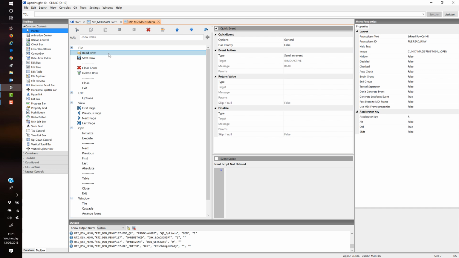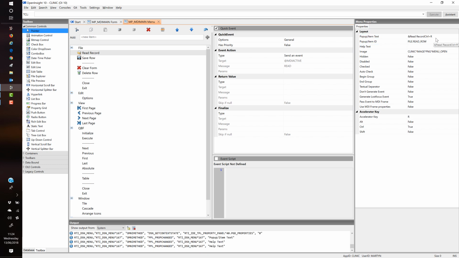Now, I tend to work in the Windows world and I prefer to use the word record to row. Row is something that's legacy for Revelation people and it's perfectly legitimate, but I prefer to have record. So over here in the pop-up item text, we have ampersand read row, which is our label, and then we also have Control R. Now the ampersand will simply put a line under the R because of the shortcut key. Now, I don't want to play around with any of that, so all I'm going to do is delete the "row" and change that to record, leaving the Control R in place.